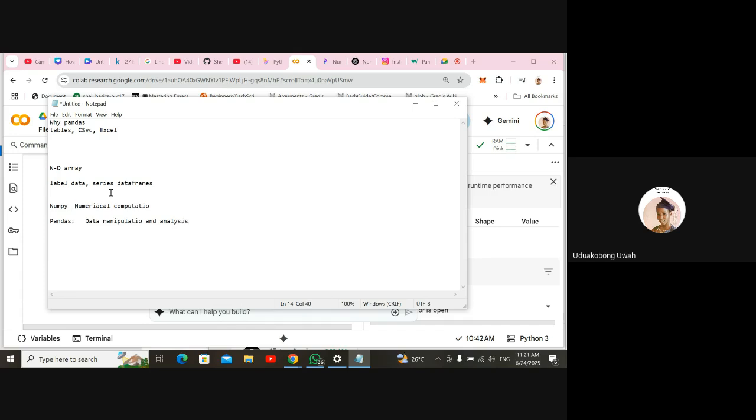Then again, the data type for NumPy, its main structure is the ndarray.